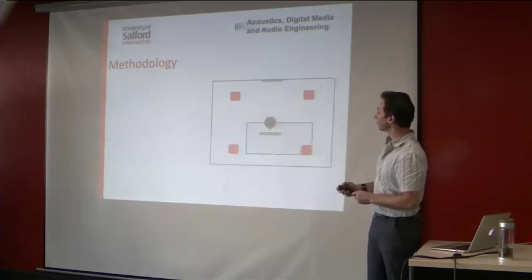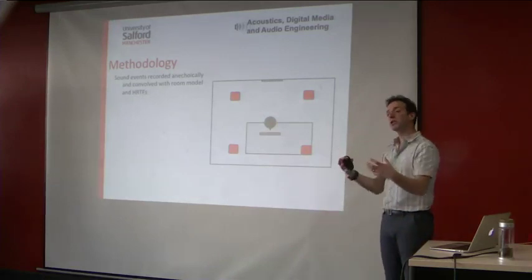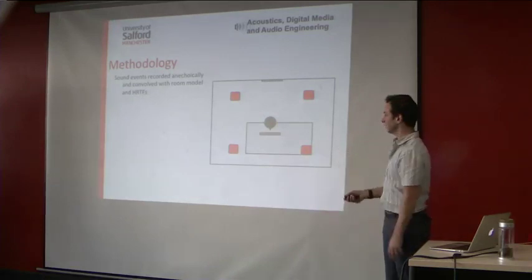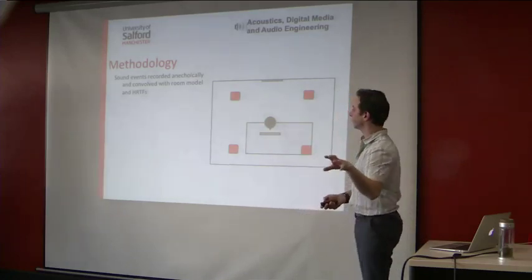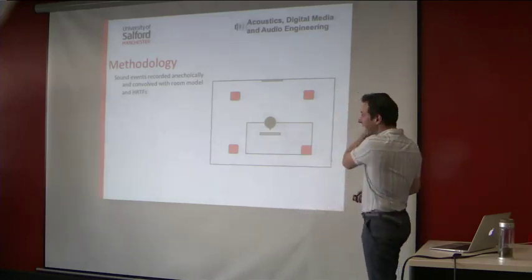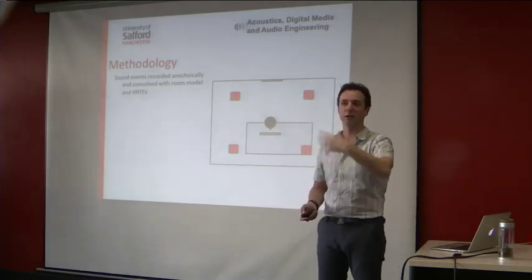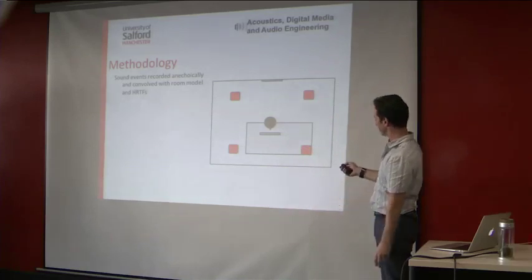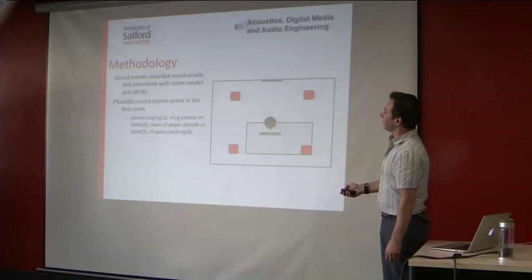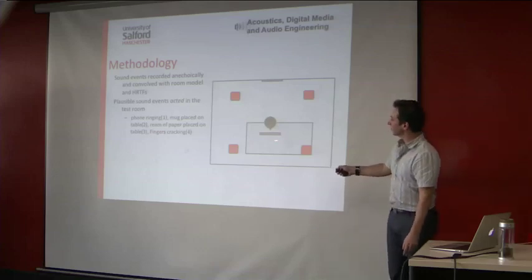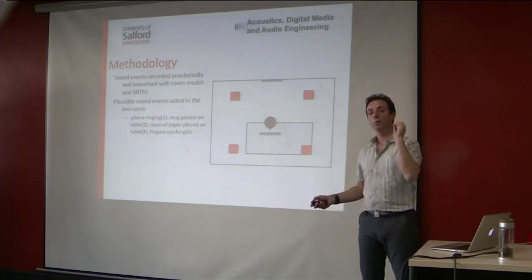And then in the room, what we've done is beforehand we've recorded some sounds that we were going to use for the test. Now we recorded the sounds anechoically in our anechoic room, or we sourced them from libraries. And then if we wanted to use cues, we convolved them with the room model, the HRTFs and the cues as needed. So it was a model of this room, so we get the right cues. But what we've done is we sat the subject playing the test, but then we had a number of events which we call plausible events.